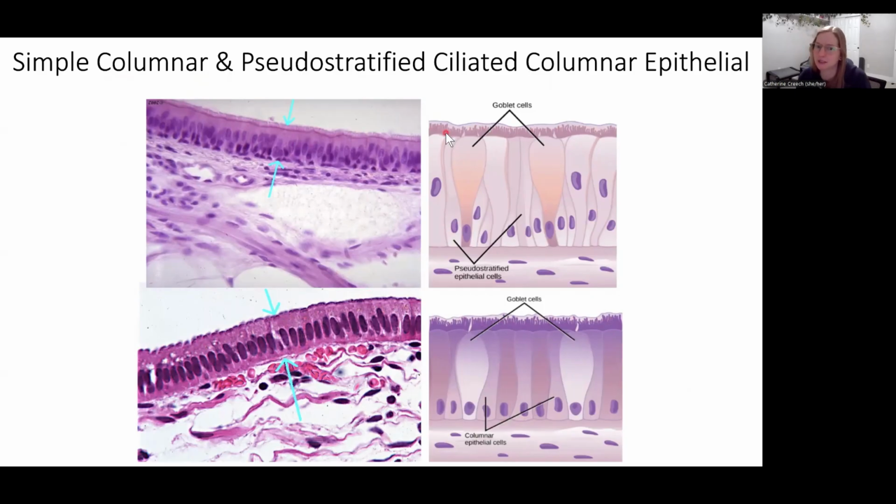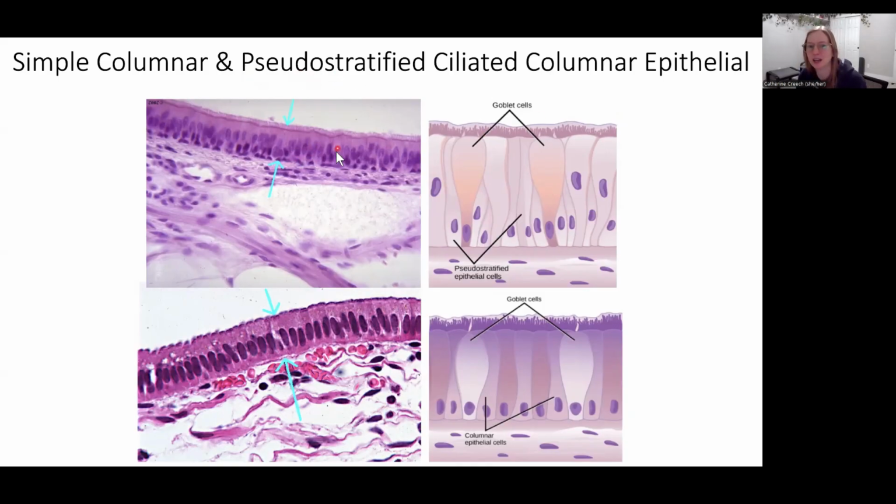You might be asking, what's the difference? Check out these nuclei. These nuclei are more up and down as opposed to this one being in a straight line. This is simple columnar because there's one layer of it. They're all organized. Here, the nuclei are in one layer. This is pseudo-stratified because it looks like there's two layers given how the nuclei stack like this, but it's not quite stratified, so we use the prefix fake or false. This is falsely stratified.